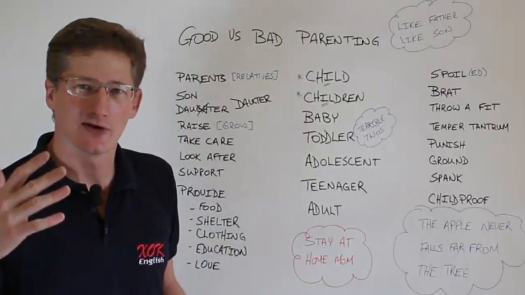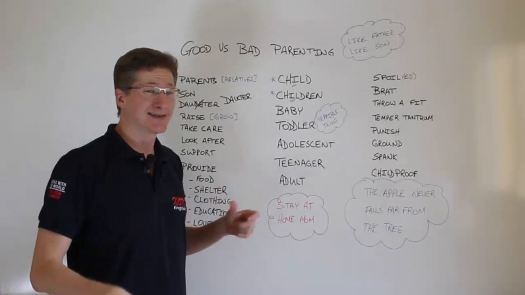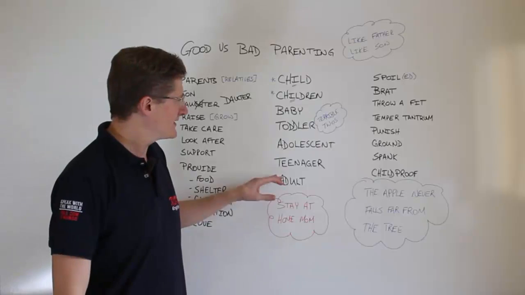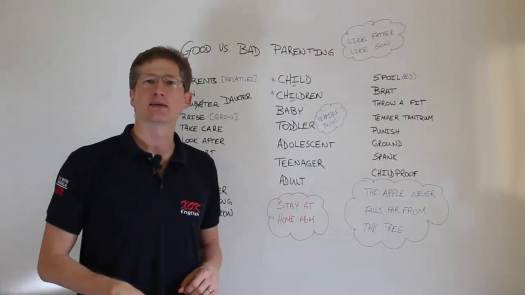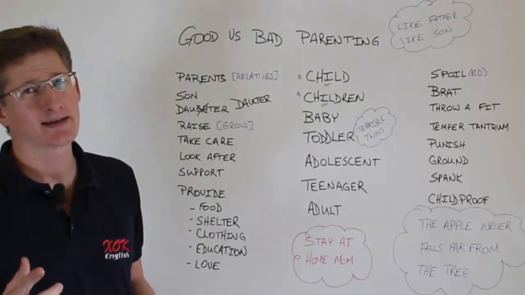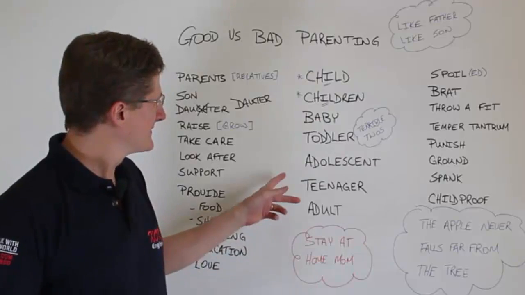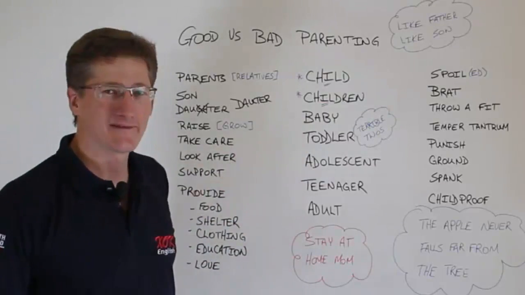And then finally, after 18, then usually they're considered an adult. Even though actually legally they're not an adult until they become 21. But after they're young adults, you can actually call them adults after that age, I guess. Or maybe I'm just making this stuff up. I wouldn't know because my kids haven't reached that phase yet. They're still in this phase here.